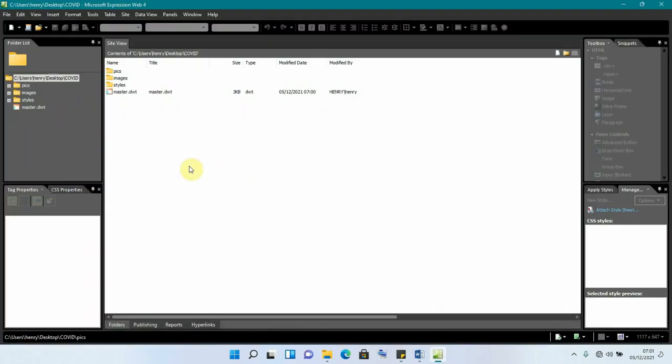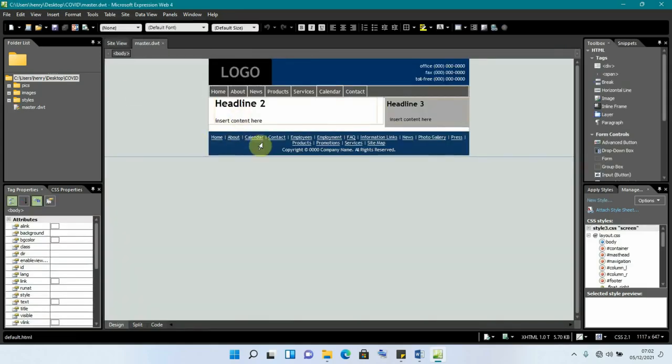Now we want to begin creating, or modifying, our master, such that all other pages will look at least somehow like our master. So double click on master and begin. Having clicked on it, we have some information here. I'm going to wrap it. I put what I want. For example, I'm going to wrap this information.